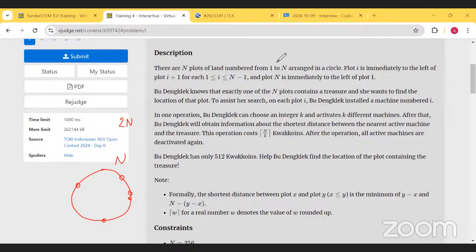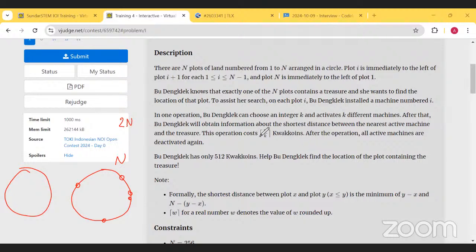Okay, so with the previous solution, we can just query its location one by one. Let's say we try to query in this location. If the response is 0, so there is a tracer here. Okay, but if the response is not 0, we can just query another location. And then if it's not 0, try to query another location and so on until the response is 0. So we got the location.